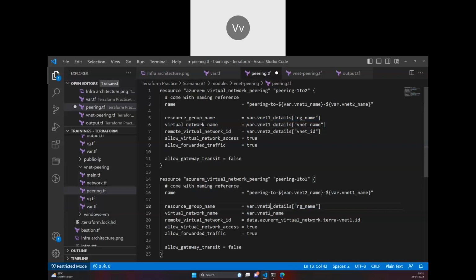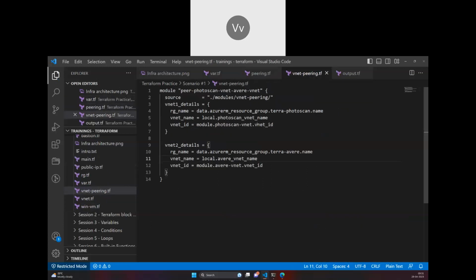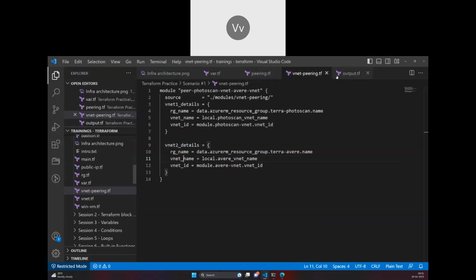So this is 2, this is vnet1. This is done. Okay. So I think it's all in good shape right now. Auto scan vnet ID. So when I call this one, I'm ensure that the output is being called.